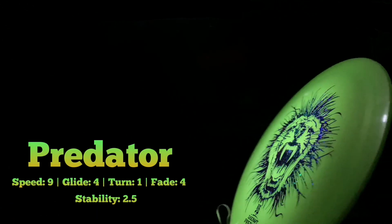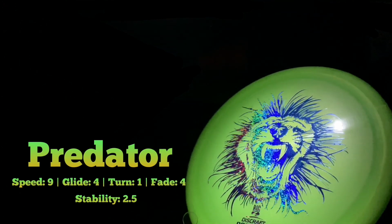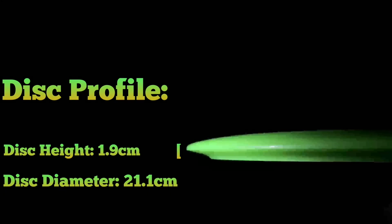So, taking a look at the Predator, it clocks in at speed 9, glide 4, turn 1, fade 4, with a stability of 2.5. And that is based off the 2019 flight chart.